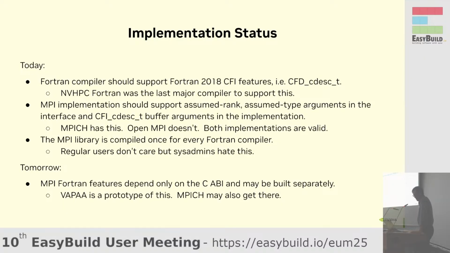And people don't like this. So hopefully the thing that we'll be able to do in the future, which I'm working on, and MPICH is also looking at it, is separating Fortran and C enough so that these things are either fully or partially separable, to the point where they could be built separately and interact with a well-defined interface, meaning the C ABI.